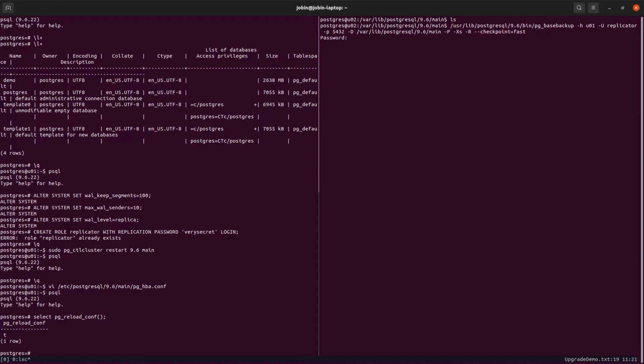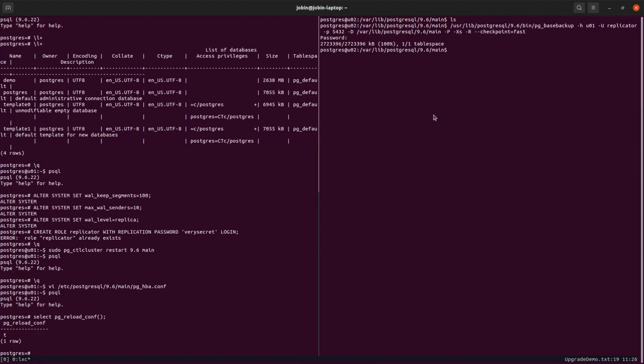It is asking for password. Once we key in the password, it will start the backup. Okay, in big databases, it may take some time.